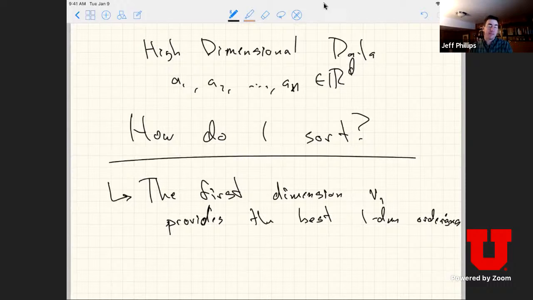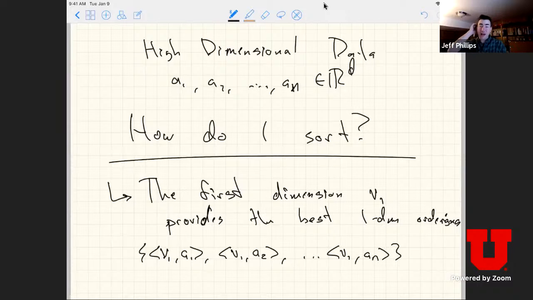What I'm doing is projecting down onto one dimension that combines all of these attributes, and it's trying to preserve an ordering that does not move things too much out of the way. Then I can get these values: V1 dot A1, V1 dot A2, up to V1 dot AN. This is going to give me n values, and then I can sort these n values.